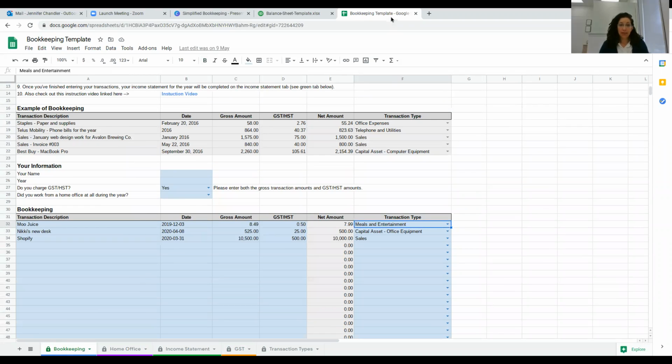Are there any questions about the spreadsheet? Can you do that spreadsheet monthly? Yes, you can do it monthly. This is the one that's on our website. If you purchase it, it's yours, and you can put your yearly transactions in it, or you can make copies and do one for each month if you like. Okay, and I'm just going to go back.